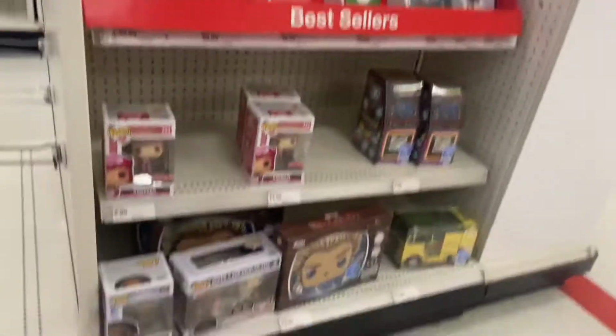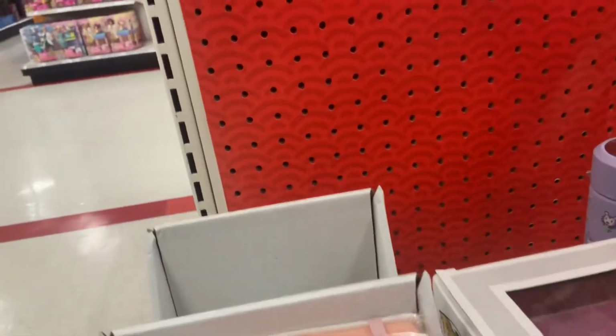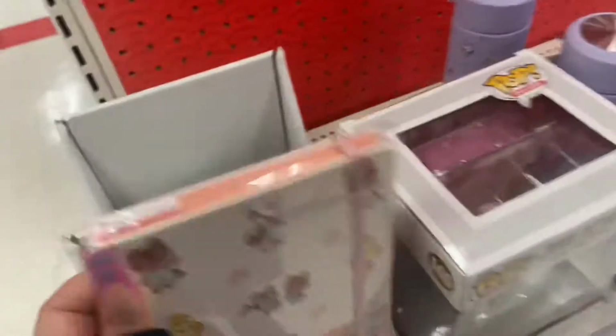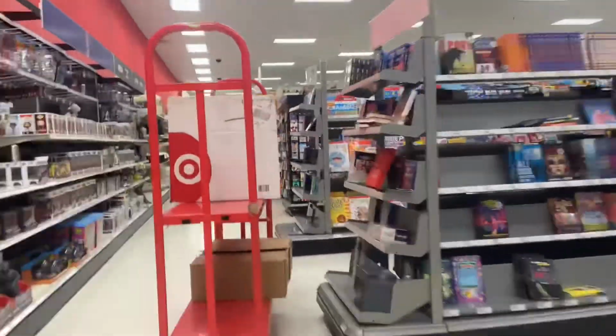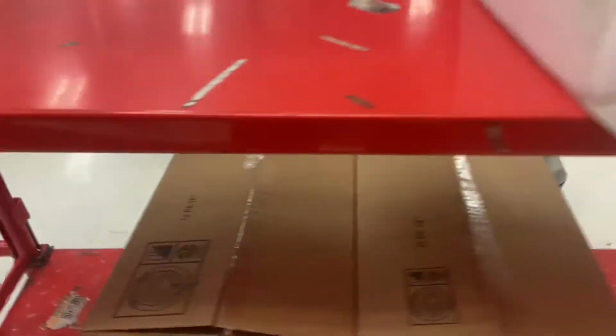I did walk to the back of the tech section. There was nothing there. But I also like to walk around these little sections because they have mini sections of pops. I don't know why, but they do. Here are the Harry Potter next to some Animal Crossing things. This journal was the cutest thing ever. You guys need to visit my village. It's not done, but it's pretty cool. And I've been working so hard on it. And I have no visitors. Except when they're in the camp thing, but there was nothing in those boxes.